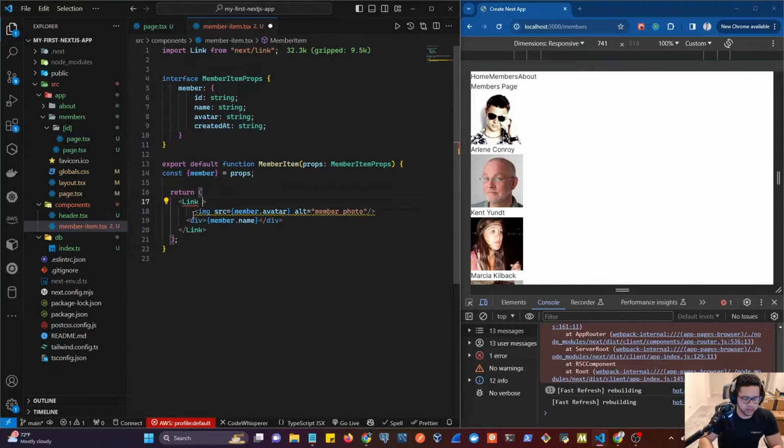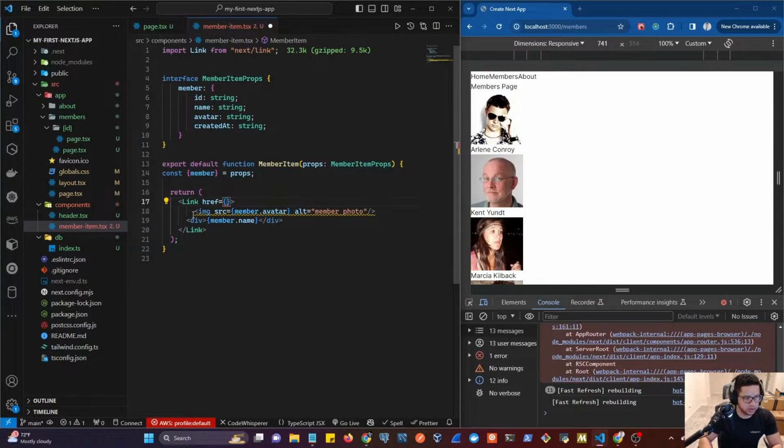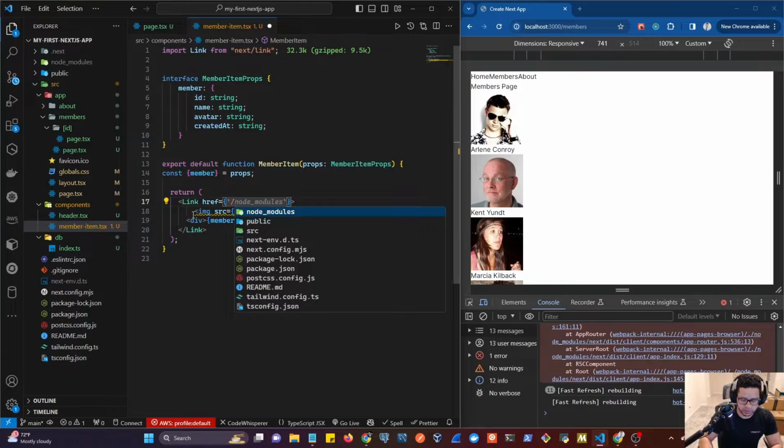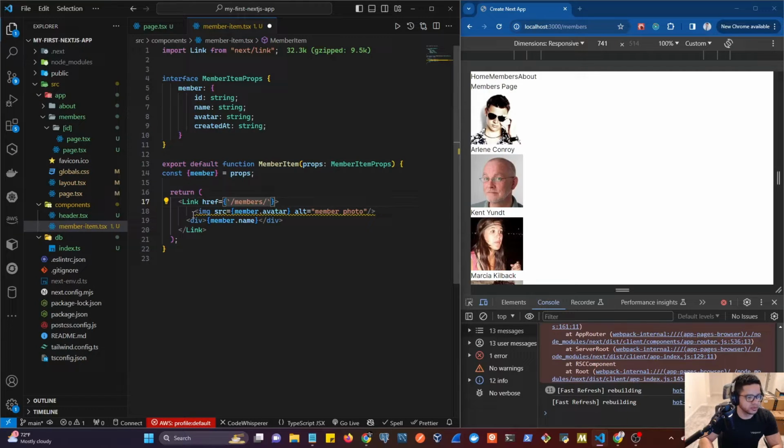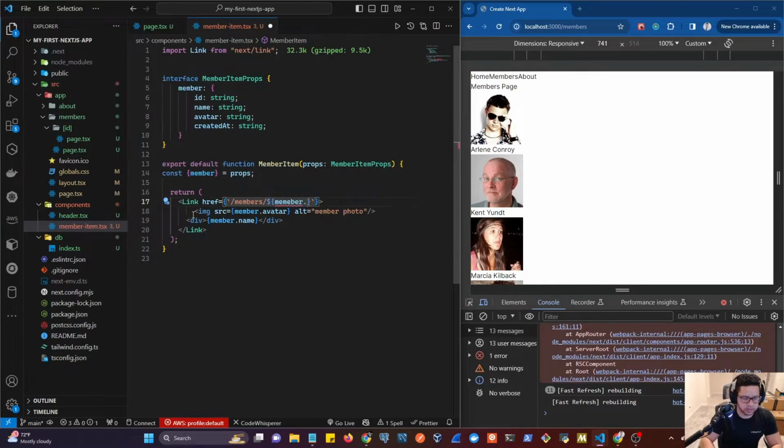And then the href for this will be backticks, / members /, and I want to use the member. So let's do member.id here, so we can navigate to that path.